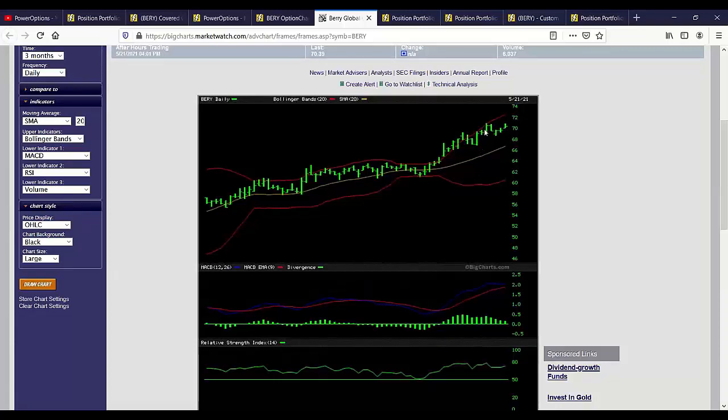I would have tried to roll to the June 70, and then I would have had to roll the June 70 now that the stock is moving above that. So instead, I just paid the full intrinsic, a little bit more, to buy it back at 5.70. It added to the risk on the position, but we moved up now to the 72.5 call for June with that married put position in the Fusion portfolio. Not the best play. Sometimes income method number one catches you off guard. This one definitely caught me off guard.